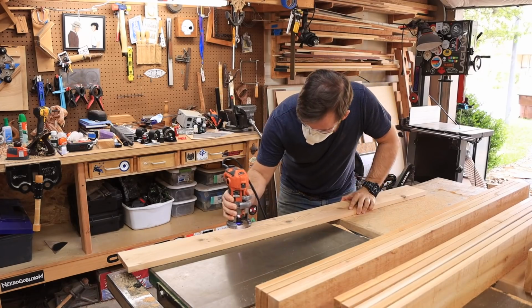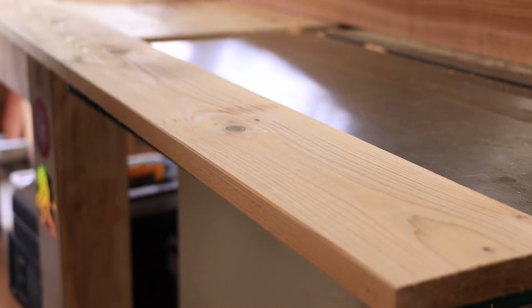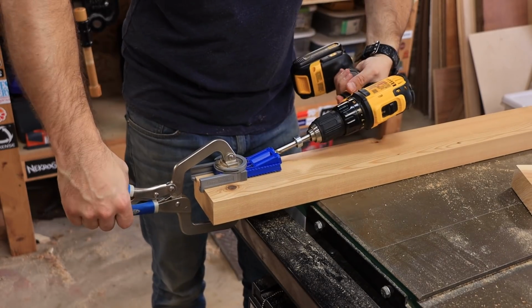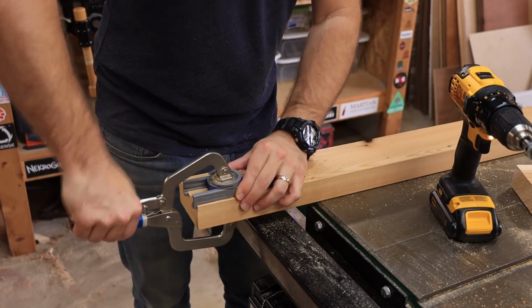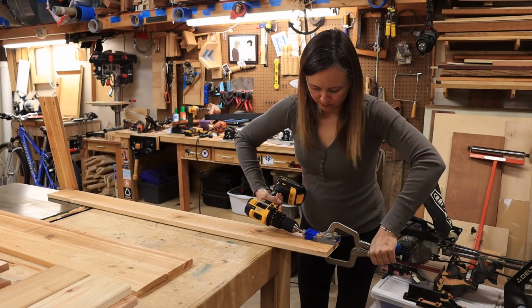Next thing we did was we took a router and we put a chamfer on the long edges of each of these pieces, just to give it a nice little detail. To assemble our planter box, we're going to use pocket holes. And pocket holes are great because they're super strong, they're really easy to do, and the best part is you don't see them from the outside.